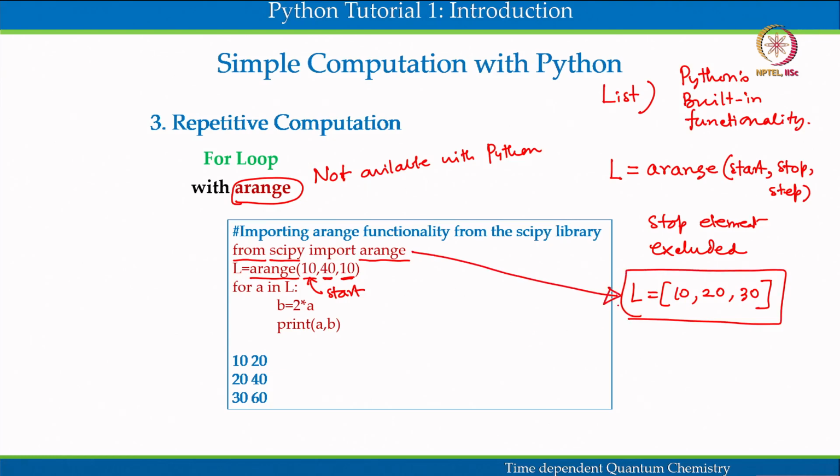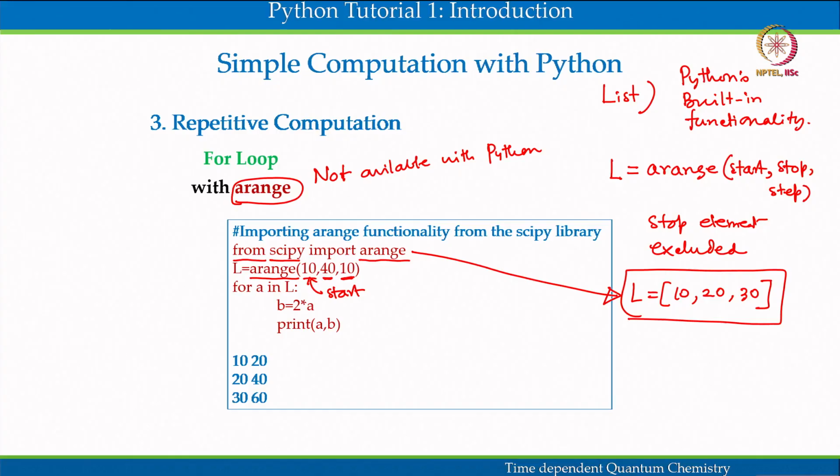The reason why I am using this arange functionality is that it will be used repeatedly in this course to define a one dimensional array. And what is the meaning of array? We will not think about it right now. We will consider it as a list of numbers we are preparing. And when you are using arange functionality, we should again remember that the stop is excluded from the list. The remaining part is the same, so we will do that.